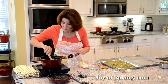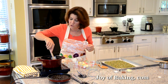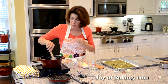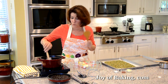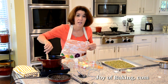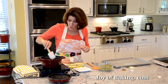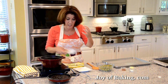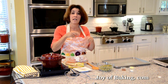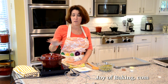So what we're going to do now is put this on medium-high heat. We want to bring this to a boil and dissolve our sugar. A wooden spoon is nice, or I'm using one of these silicone spatulas that can go up to high heat — but a wooden spoon is absolutely fine. Stir constantly until it comes up to a boil. Once we're boiling, I like to wash down the sides of my saucepan by putting the lid on for about a minute. The other choice is to take a pastry brush with some water and wipe it down, but I find it easier just to put the lid on and let it go.